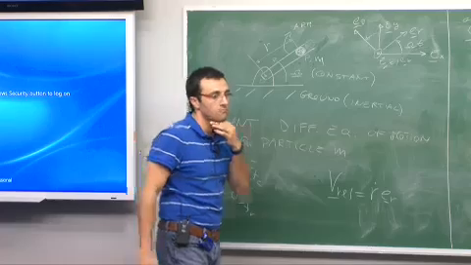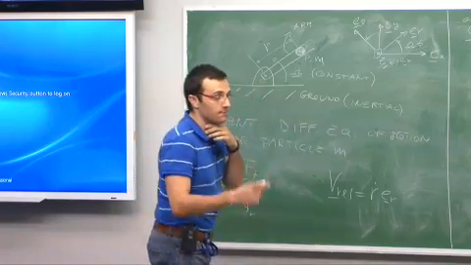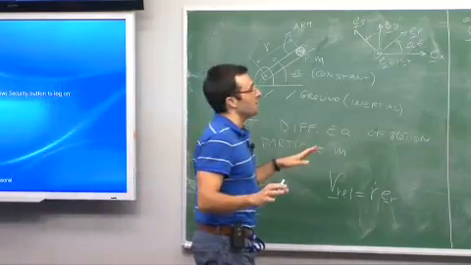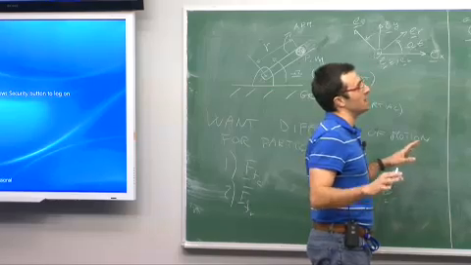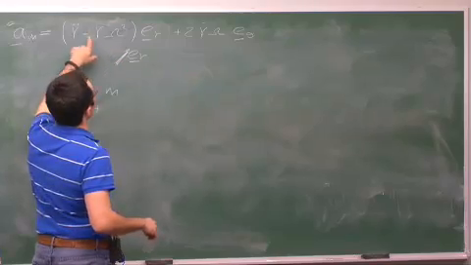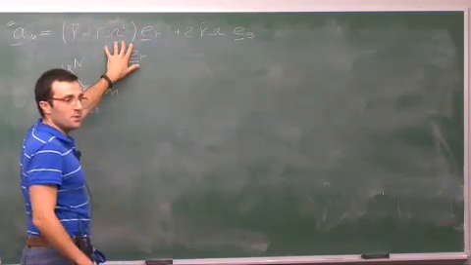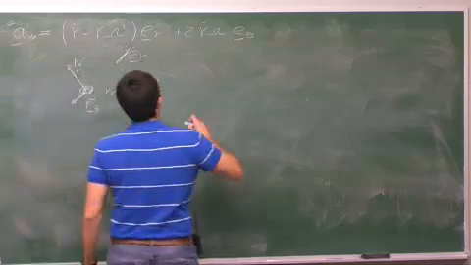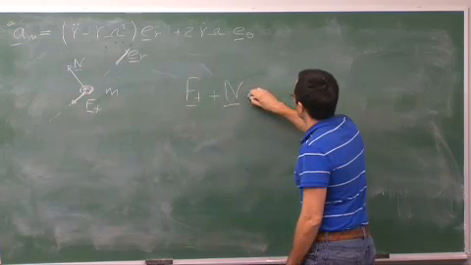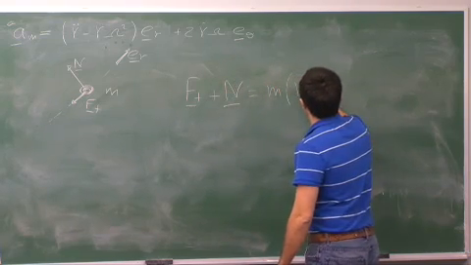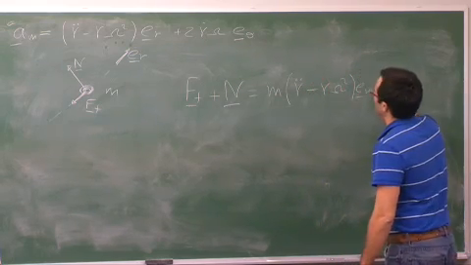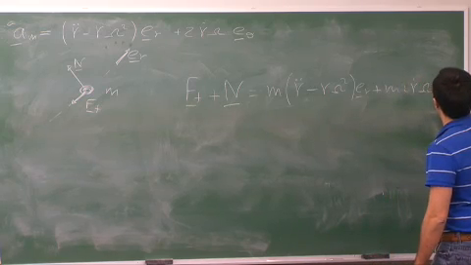No centrifugal force? We don't talk about centrifugal forces. I mean, you can, but that is the way to do dynamics that will lead to a lot of confusion. So basically what is going to happen is that we write force of friction plus the reaction is going to be equal to m, all that stuff, r double dot minus r omega squared little er plus m 2 r dot omega e theta.